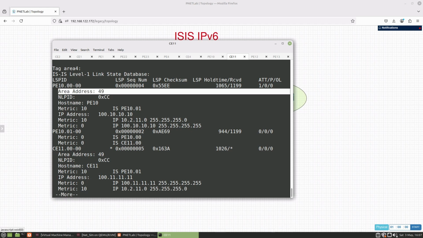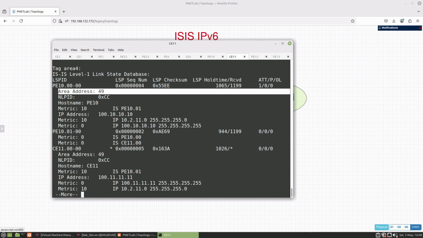So if you use a 6-bit address, then it will automatically default to using 49 as the area. So when we were configuring ISIS in the previous videos and we did the address format the same as we did here, the reason why the attached bit wasn't being sent is because as far as all the devices were concerned, they were all in area 49.